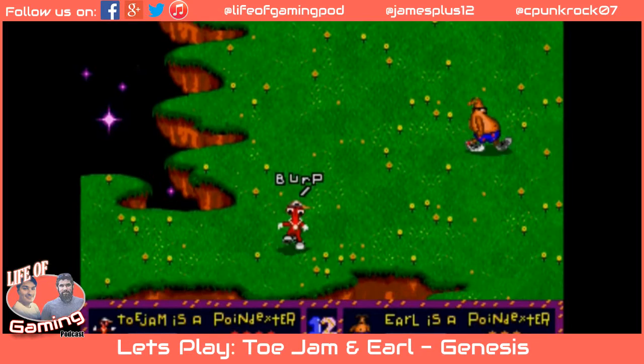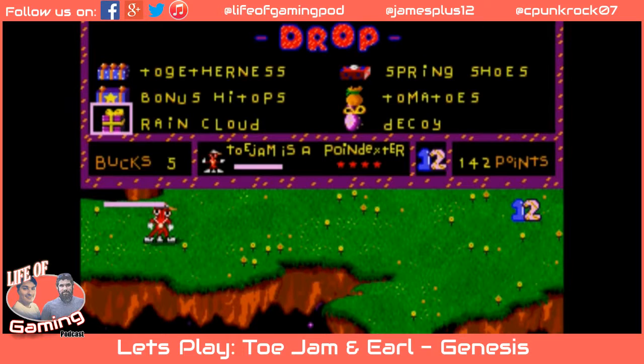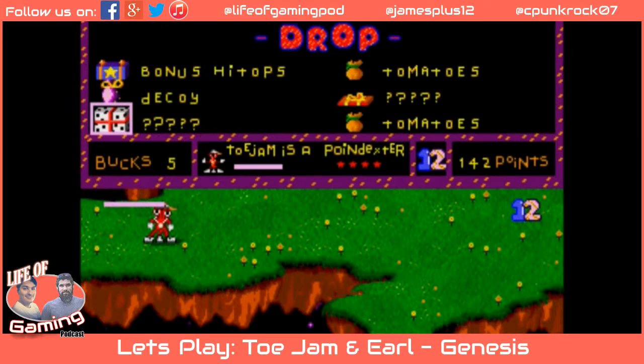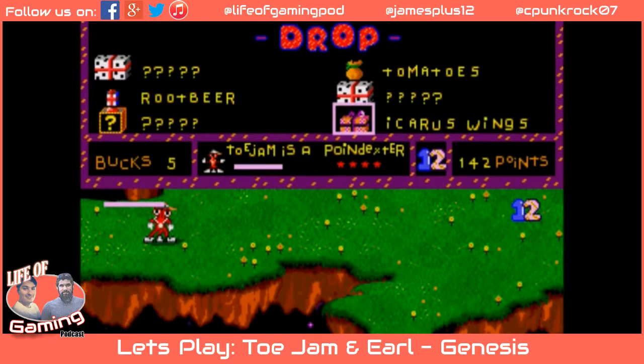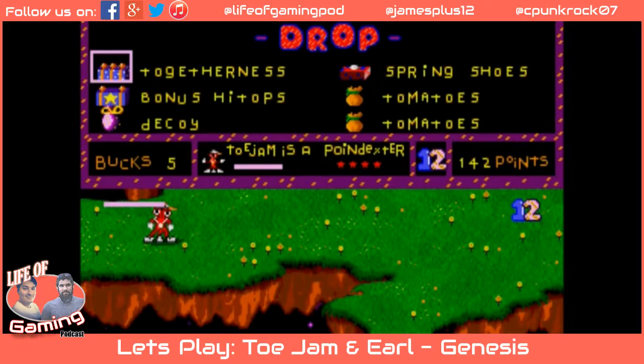Do you have a random one? Yeah, I don't like random ones. They scare me. But yeah, drop shot. The rain clouds. Rain cloud. Keep the decoy, because you can use that. There's another rain cloud. That way, you've got some room to move. Beer. That's what makes you burp, man. It gives you health and makes you burp. Okay. I'm going to drop all of my random ones. They're scary. I don't like them.